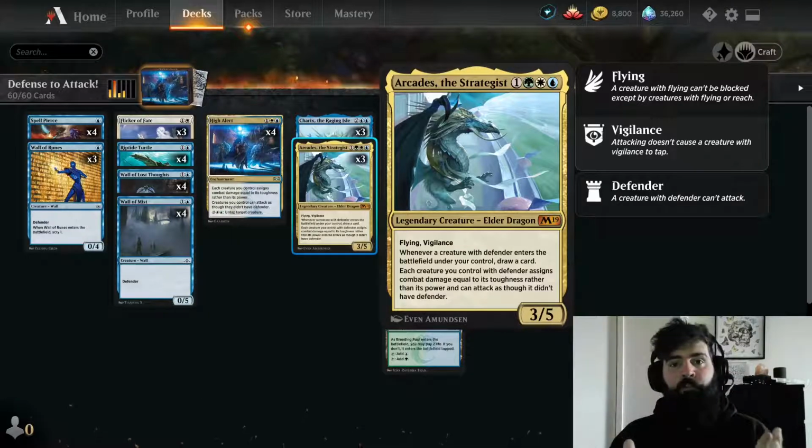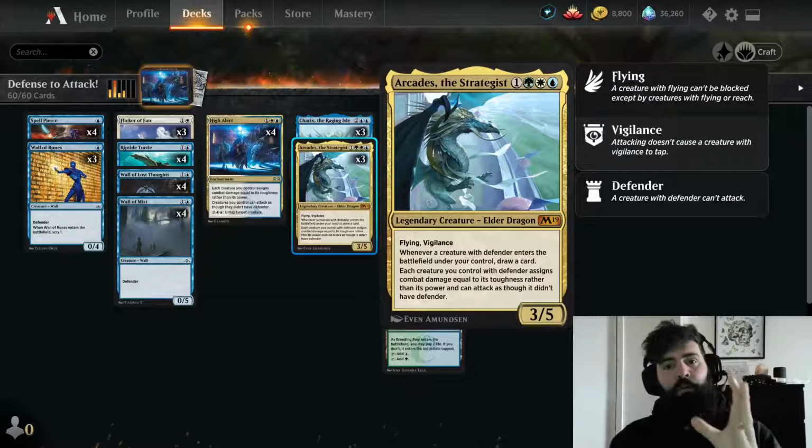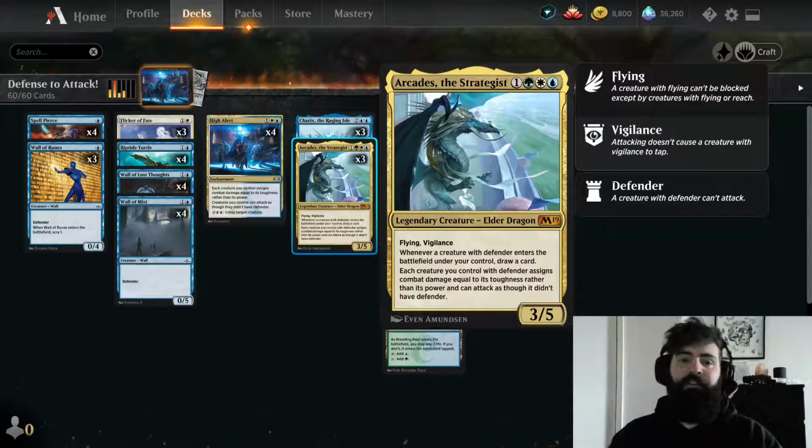The reason I'm playing 4 of these, not 3, is because it's a legendary creature, so you can only have one on the battlefield at any moment in time. I've found that when I play 4, I get flooded and have too many. And also, it's 1 green, white, blue, so it's a little bit harder to cast.